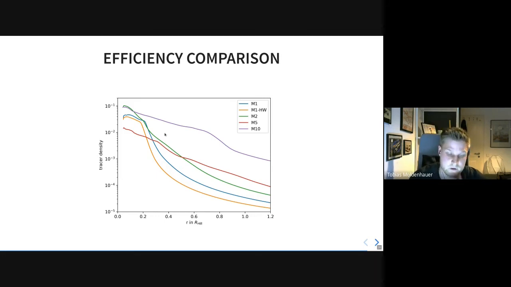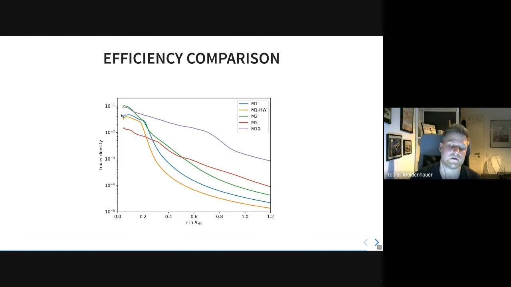Okay, so let's first start with comparing the blue to the orange line. The blue line is the standard case, 1 Earth mass, no headwind. And then if we turn on the headwind, we go to the orange line. What you observe here is that the tracer fluid concentration after, so all those lines are after 200 Omega Kepler inverse, is slightly lower compared to the blue line. So what this means is that recycling becomes a little bit more efficient. The recycling timescale becomes a little shorter if we include a headwind.